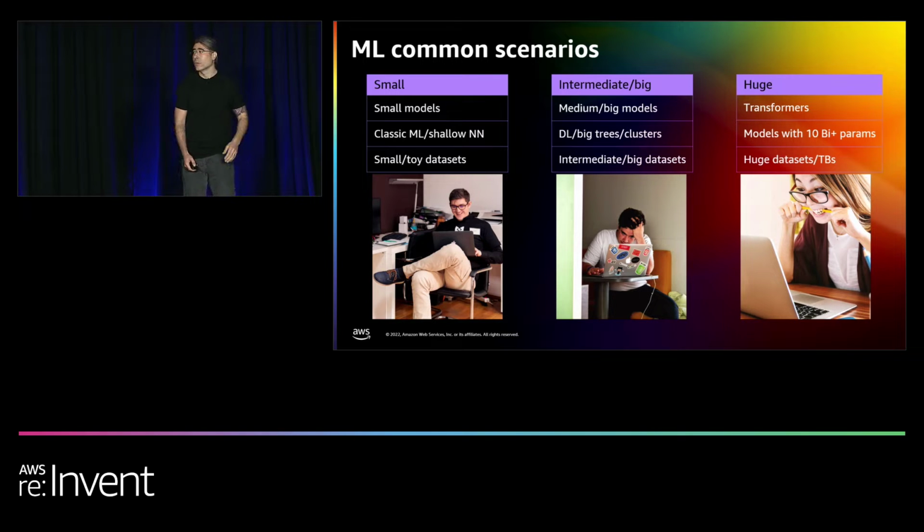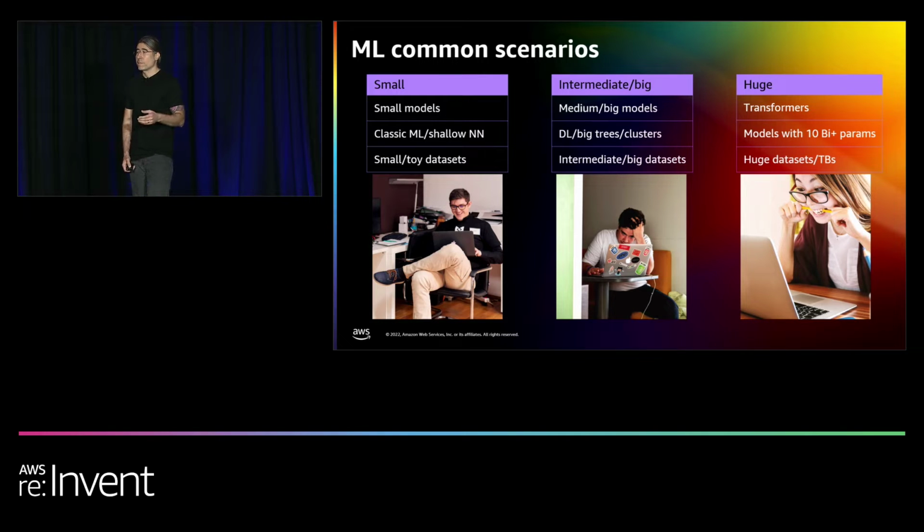If we take a look at the potential machine learning workloads, we can try to classify them into these 3 scenarios: small, intermediate/big, and huge. For the small scenario, you can understand simple or classic machine learning models trained using small data sets or toy data sets, and then you can just run on your laptop, right? So you don't need big instances to run these workloads, and we're not going to cover this scenario in this session. Let's instead focus on the other 2. Intermediate big models is the most common scenario. Most customers are trying to implement solutions using this size of models.